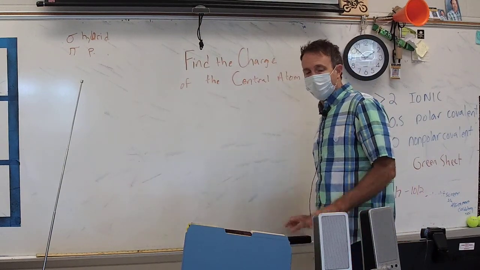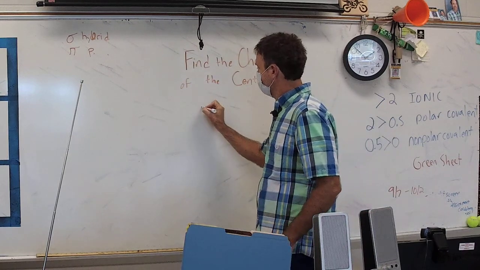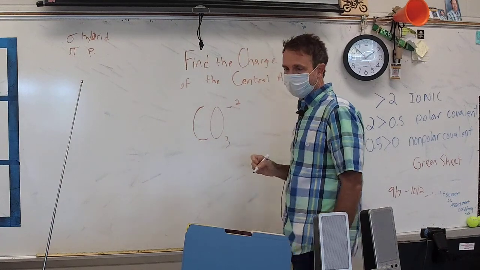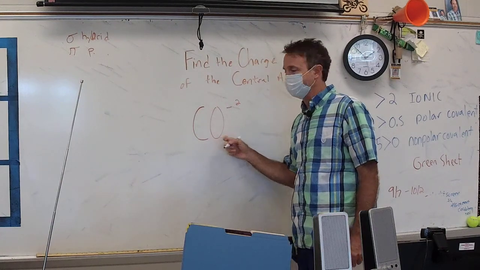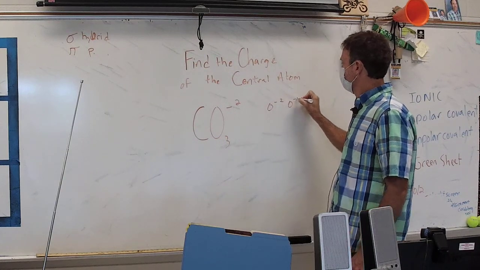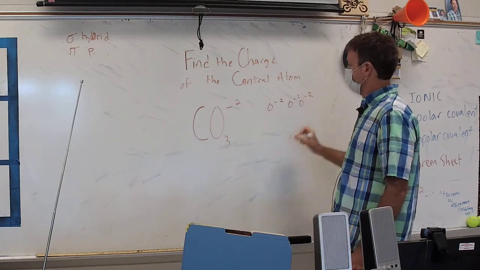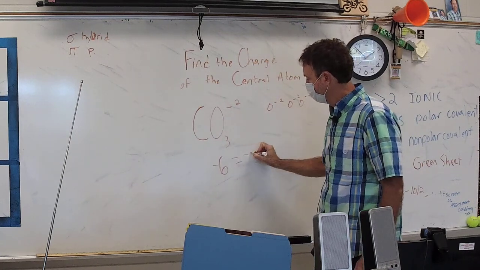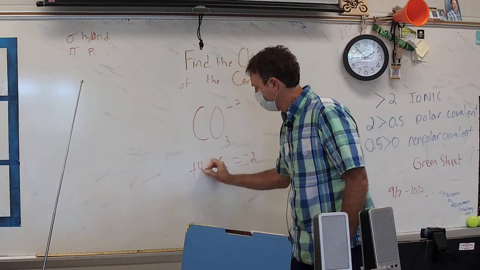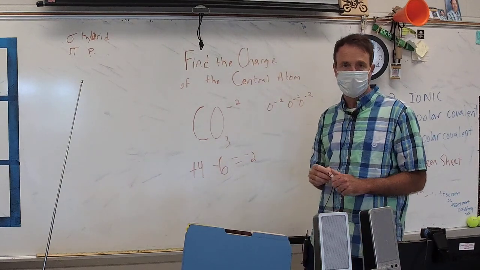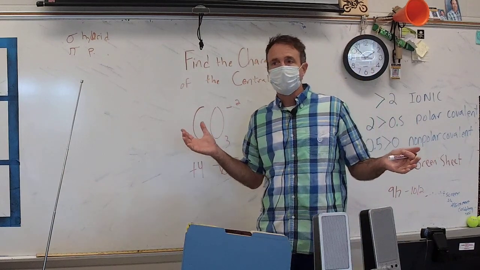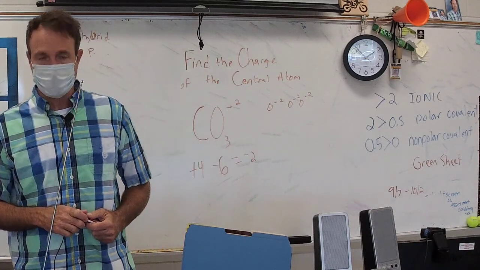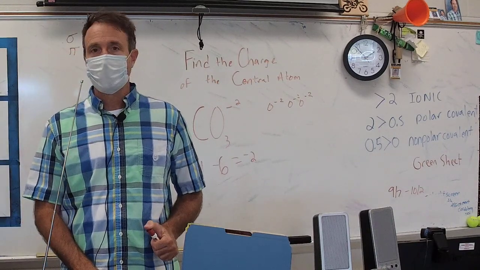What about, let's try the carbon in carbonate. Carbonate is CO3 with a -2 charge. We know every time oxygen is -2, so we have 3 -2s. So there's a total of -6 for the oxygen. The whole thing is equal to -2, so carbon must have been +4. Carbon in carbonate is +4. Does that make sense? All right. That's it. There's really not much more explaining to do there, you people at home. It's pretty straightforward.